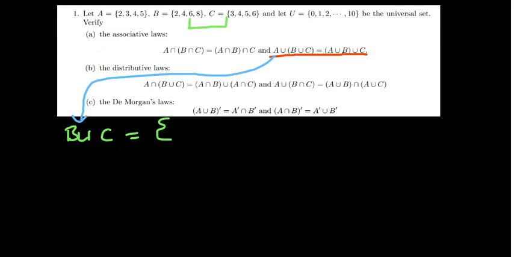I'll just go direct. So the other way of verifying this is you just copy it as it is. After you've copied it, I'll consider I've copied it down. Then I'll simplify the ones that are in the brackets. In the brackets we have B union C. So I'll start with B union C on the left. Union means you combine all the elements together. So if you look at B and C, combining all the elements together.